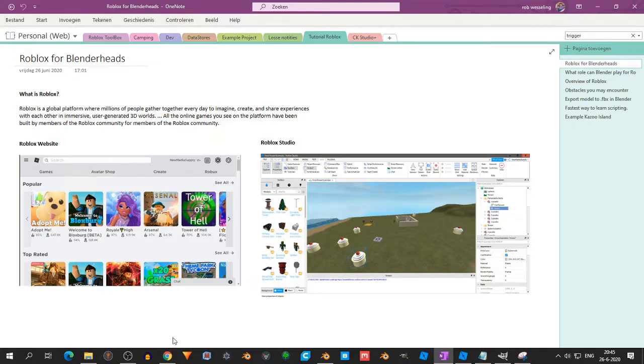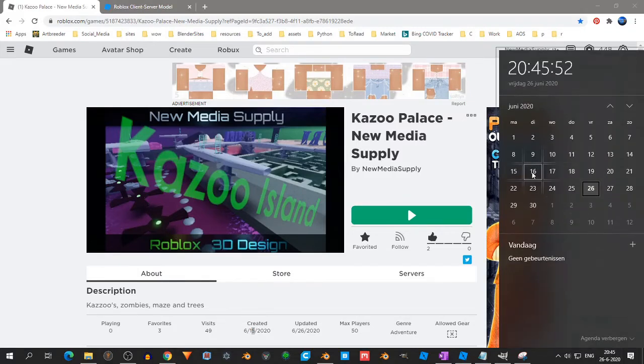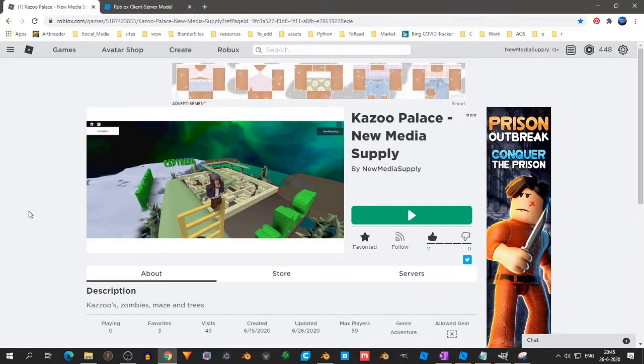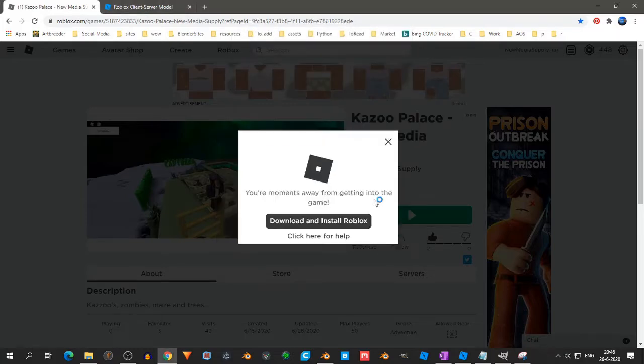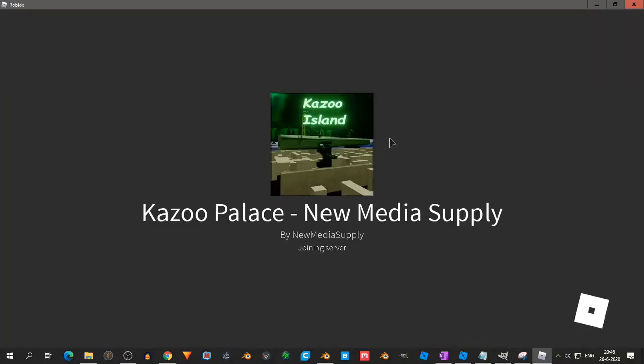Let's take a quick look at Roblox. So we have Roblox here. I published this on the 15th, so I am familiar with Roblox for just one and a half weeks only. And I'll show you this game. So I open Roblox, and then we wait for a server.